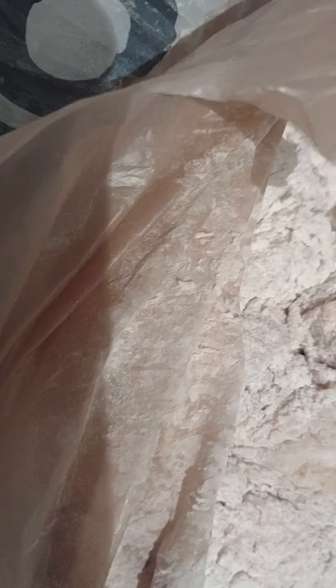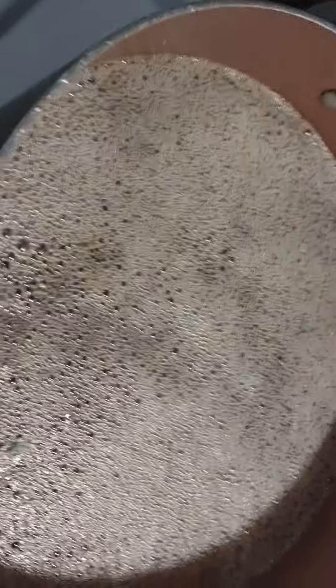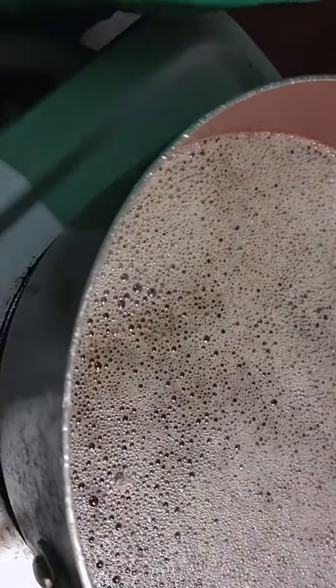I'm going to check that oil. So like I said, that's the vegetable oil — we got half a cup of bacon fat and two tablespoons of butter. Now we're going to get these chicken thighs and add them in here. Be careful, you don't want any burns. Right in, one at a time — keep them spaced out as much as you can, get them shook off in the belt. Probably should have went with a bigger pan, but this is what I went with for now. Start off with about four of them in there.